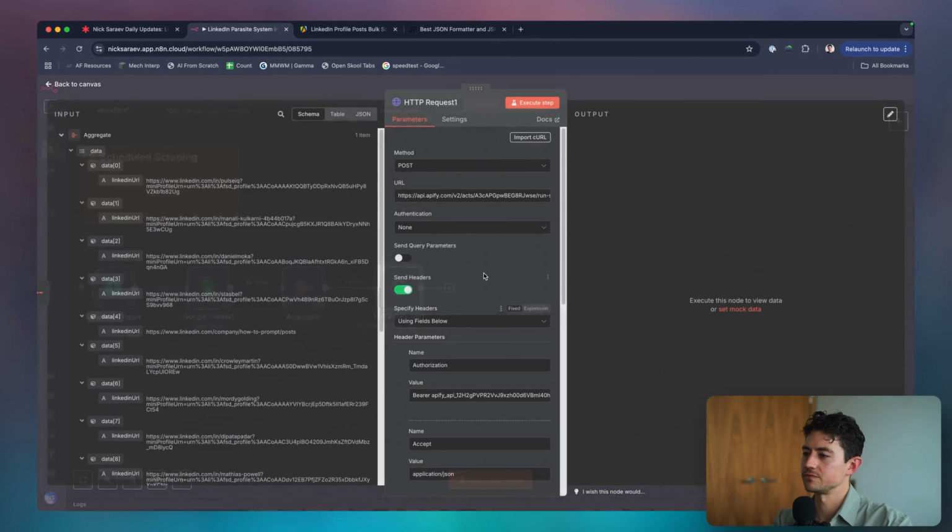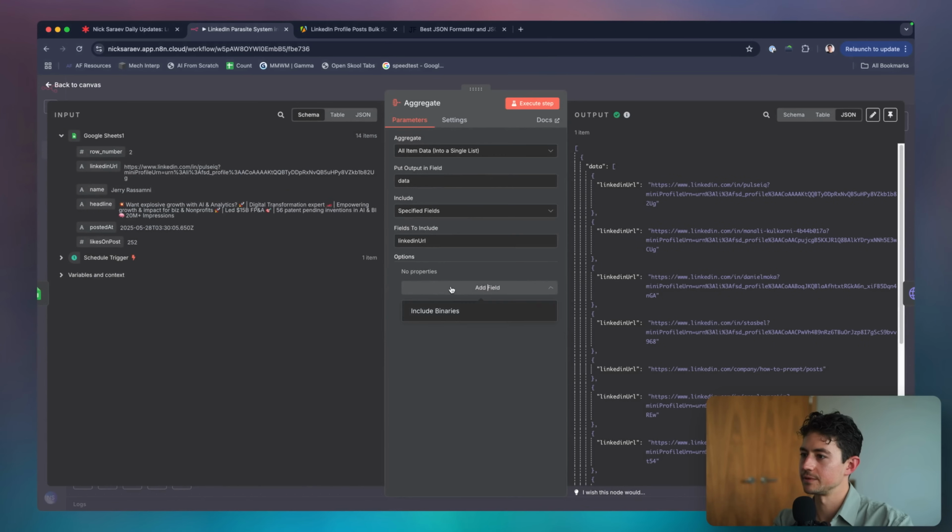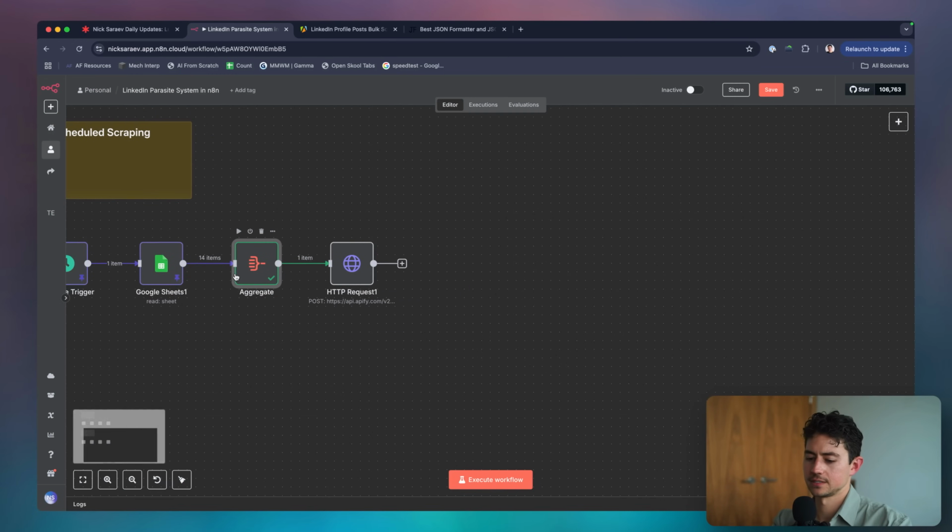Hold on a second. What was the format that we were feeding in here? Oh, it's just an item called target URLs with a big list of URLs. So we actually need to flatten this. Can we flatten this? I don't even think we need to do this. Why can I not think of this? Into a single list, put output in field data. If I just leave this empty, what happens? Will it just dump it all into one thing? No. It's an array of items that are LinkedIn URL. Well, this is annoying. Let's feed this into data for now. Cool. Looks like we got that.